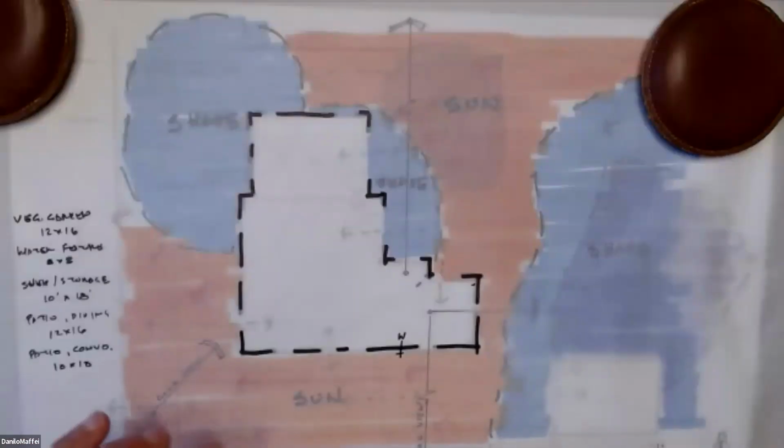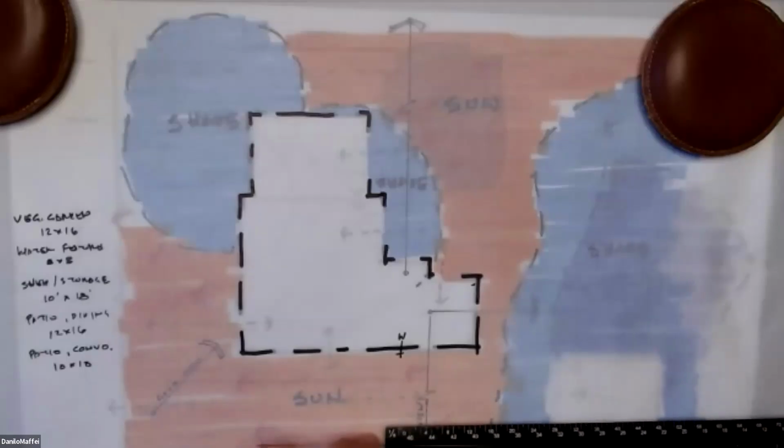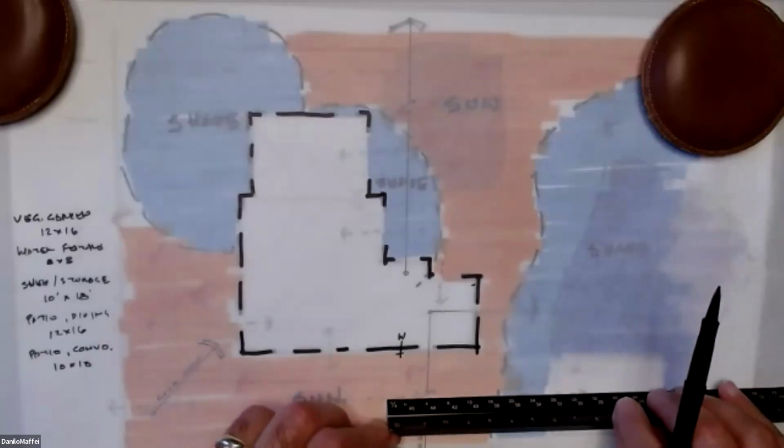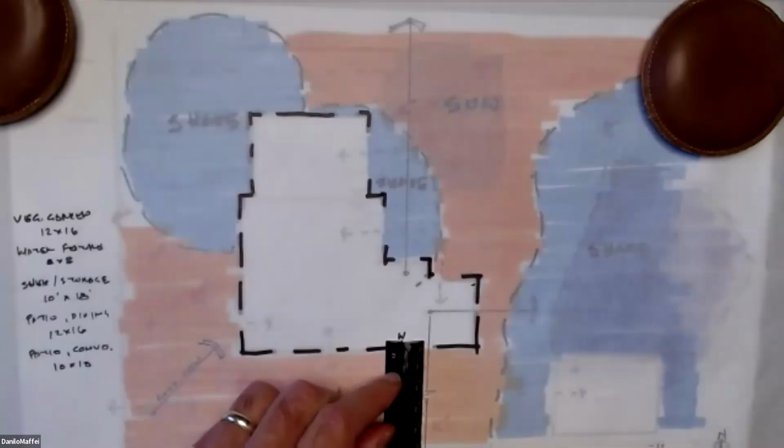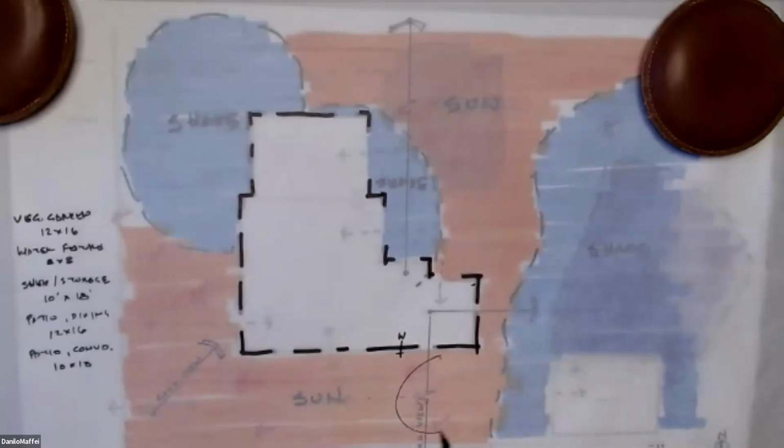So we're having the morning sun and the afternoon sun there. Yeah, and if I need a 12-foot by 16-foot vegetable garden, I can look at my scale. There's 16, there's like another 16. So actually, if I want to do a vegetable garden, maybe it's there. Okay, we're rolling. Look at that. There's the vegetable garden. This is why we sometimes call functional diagrams a bubble diagram, because we're just drawing bubbles. We're thinking about where it might go.